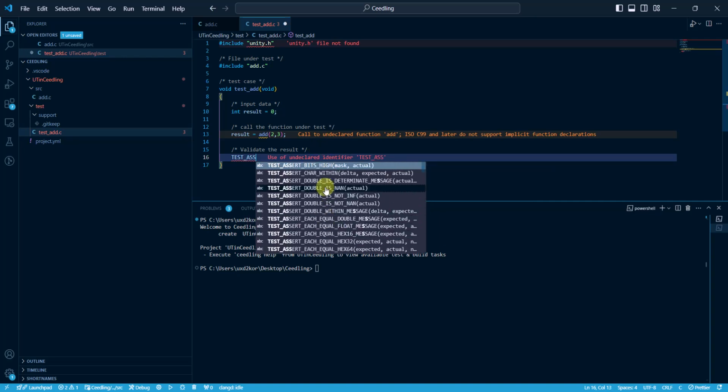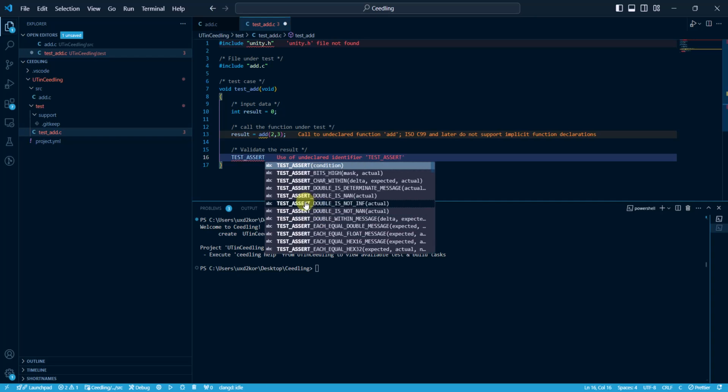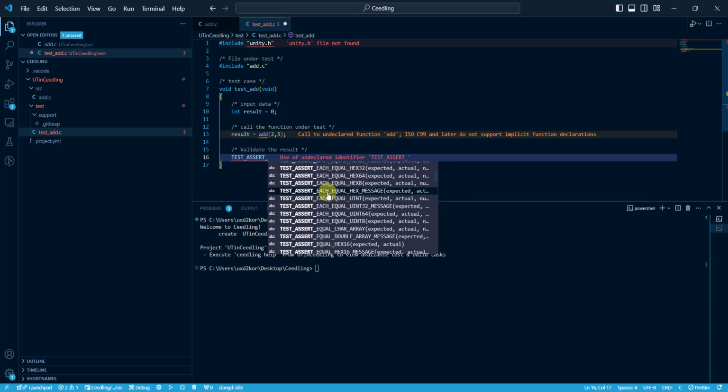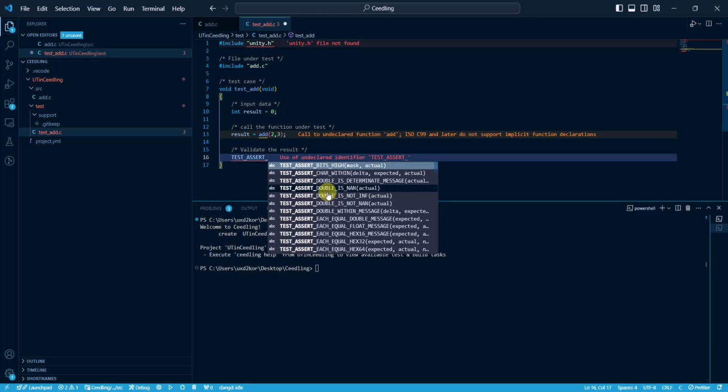Now you can see there are so many of them. Here are the different function macros provided by Ceedling for different comparison use cases. These are all present in this header file.